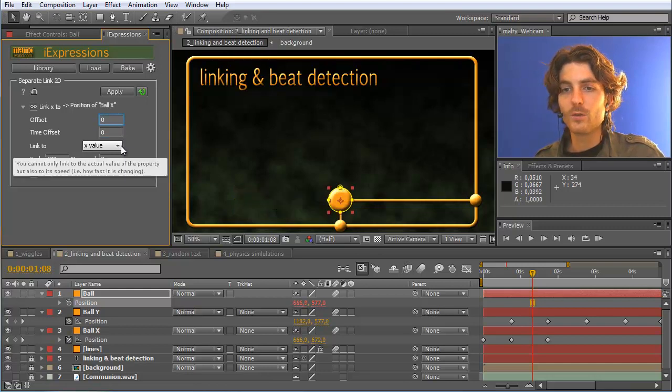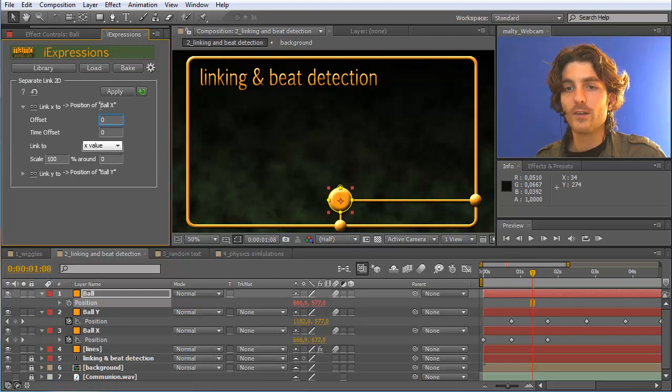Other things you can do is link this to other properties. Currently this ball x here is linked to the x component of the original value. You can also link it to the y or the z component, or even to the speed. Linking to the speed would mean, for example, think of a blur effect that you link to the speed of a layer, which means you get kind of a motion blur. The faster the layer moves, the more intensive is your blur. Very nice options that you have in any kind of linking.